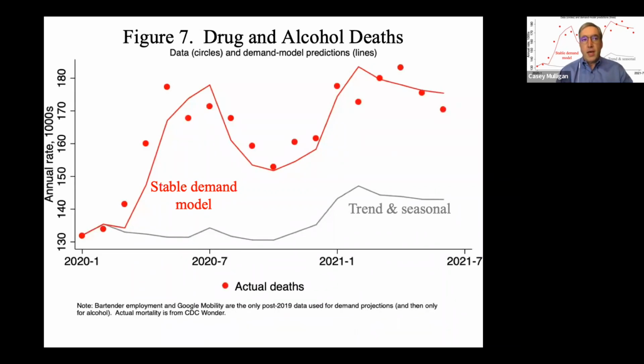The circles are the data, and they follow the same basic pattern. Both the amount of the increase, which is peaking twice at 180,000 annualized deaths, and the timing of those peaks. There are a lot more patterns by substance, by demographic group, by time that are accurately predicted by the demand approach too. I will show you some of those on my last slide. In particular, if you look here at the end of 2020, we see kind of a V shape or a U shape in the time series. Let's look at that U shape and see whether it varies across demographic groups.